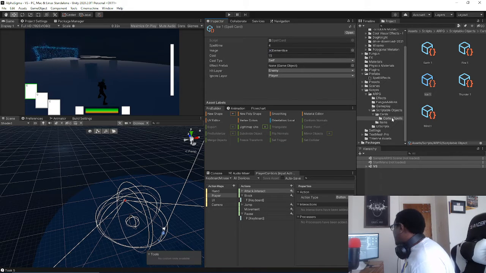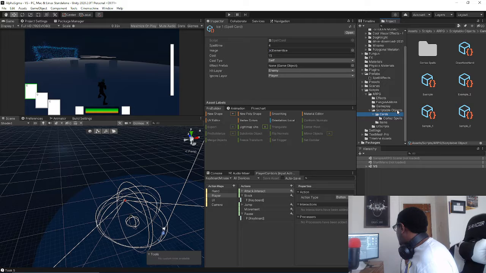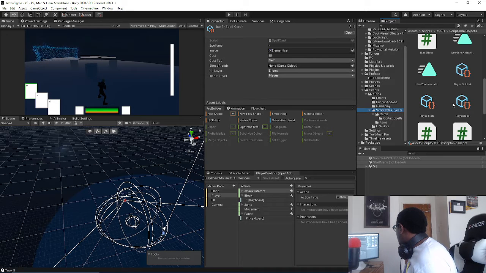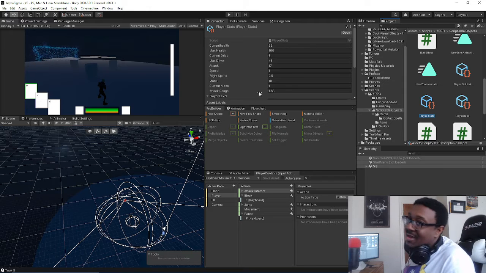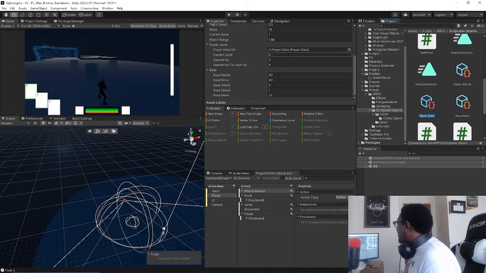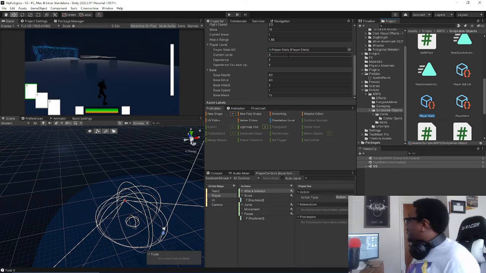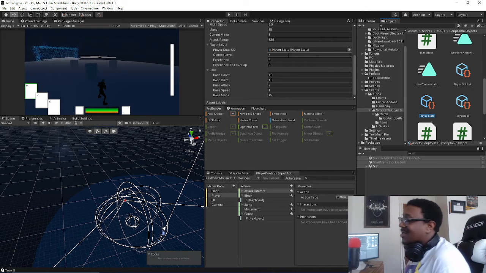And the way we did stats is also using a scriptable object, and there's a reason for that too. We got current health, max health, all that good stuff. Especially when it comes to max health. Oh yeah, okay. So what we can do, things like player level, and player level is actually a different class, but it's serializable, so we can actually view it in the scriptable object.